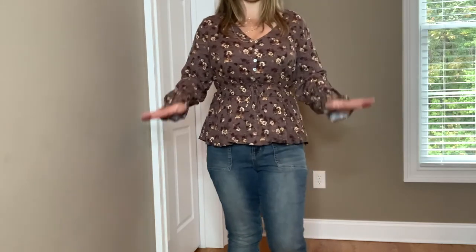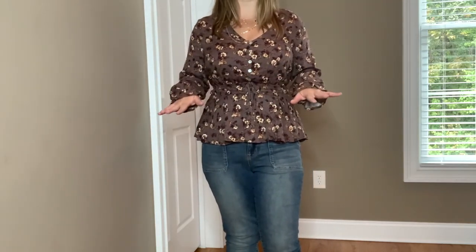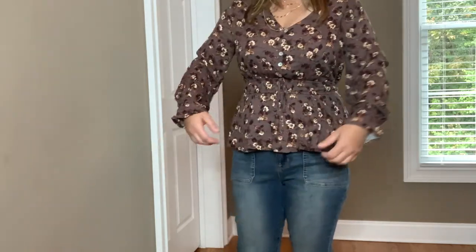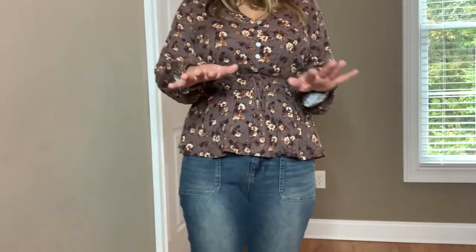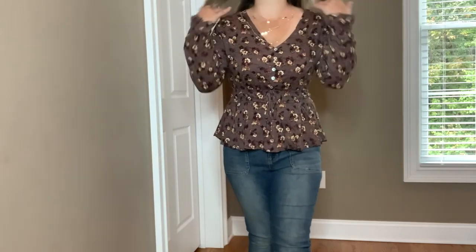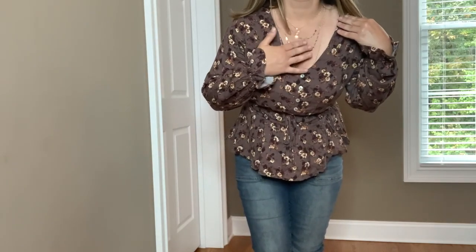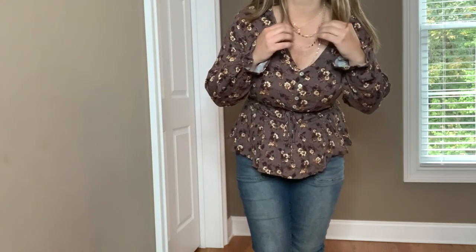Here's what this shirt looks like without the jacket. It's got this nice little cinch right here that really helps define your waist, and it has these little ruffle sleeves which I really like. It's got this little floral collar — it's got all of the fall colors, your browns and burgundies. It is just amazing. And I wanted to show you this layered chain necklace that also came from Maurice's — it's in rose gold and I just really think it is phenomenal.